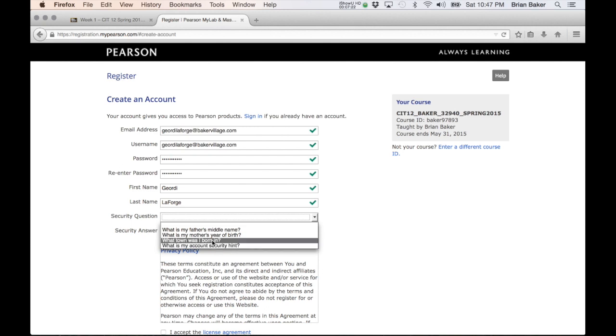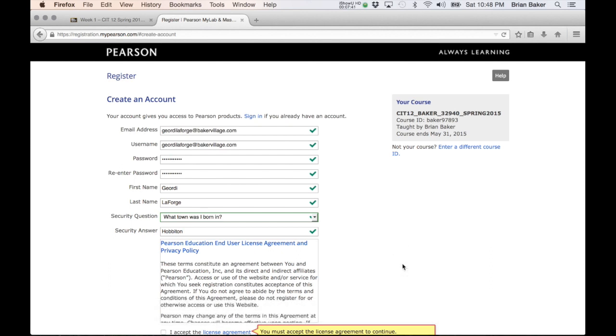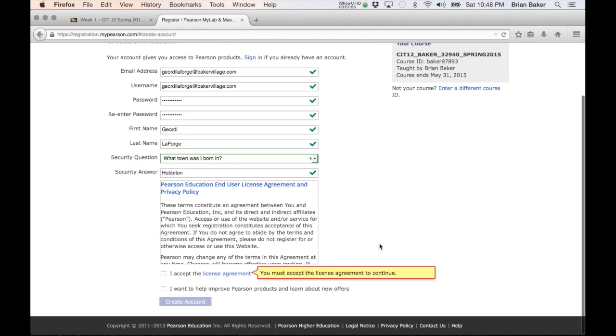Here's another strategy you can do. I'm going to choose what town was I born in. This is a terrible question. 80% of people still live in the town they were born in. If you guess Fresno, California, you're going to be right for most of the people in the class. So say what town was I born in and lie. I just know that whenever I'm on the internet, I was born in Hobbiton, right? It's a fictional place. Nobody would ever guess that. It essentially just acts as a second type of password. So point being, you don't have to be honest. You just have to remember your lies, and that should be good enough.